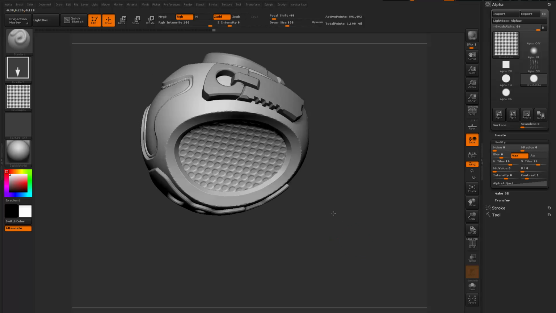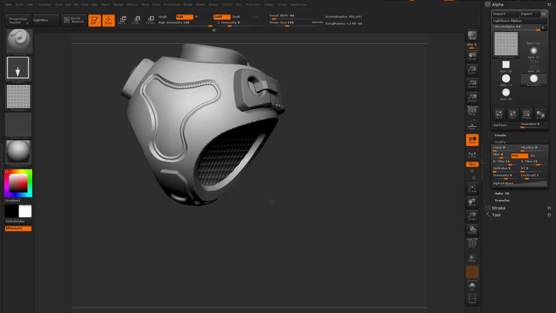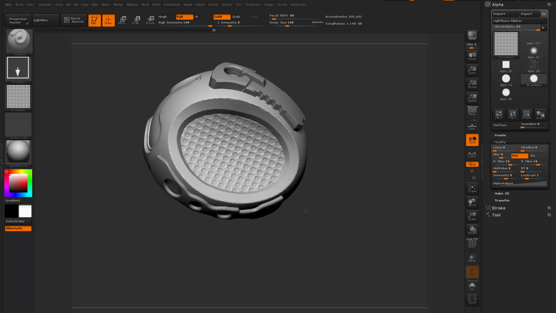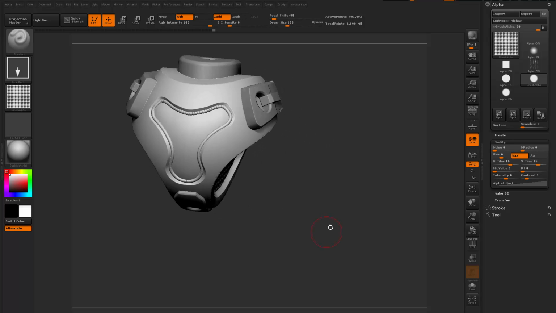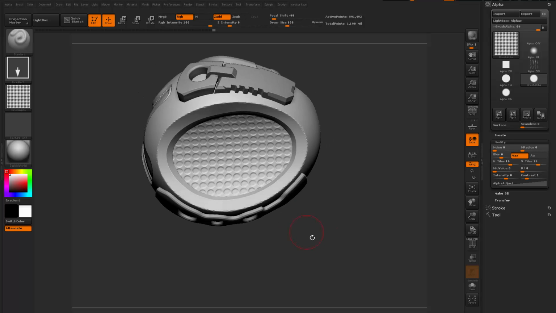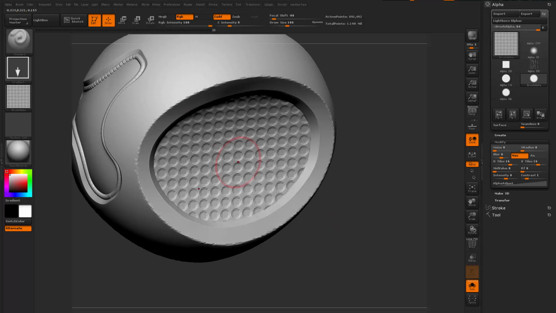Cool. Final trick here is how do you create cables, because those kind of things are charming and really help to give the model an extra detail level.